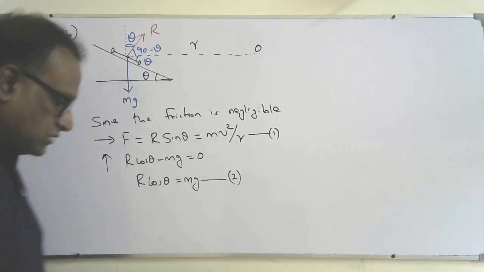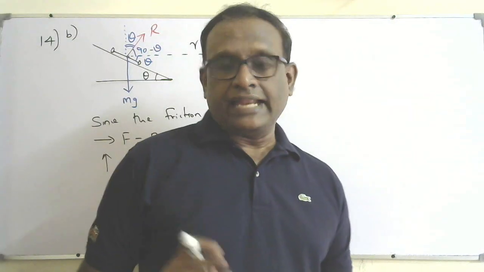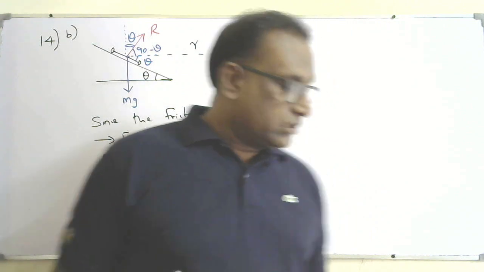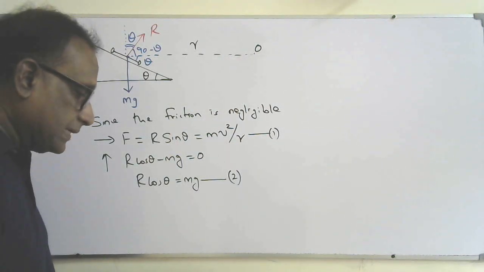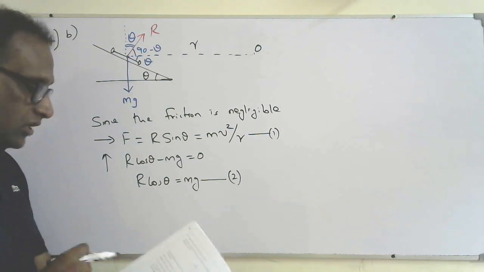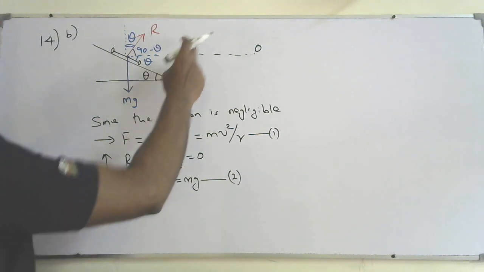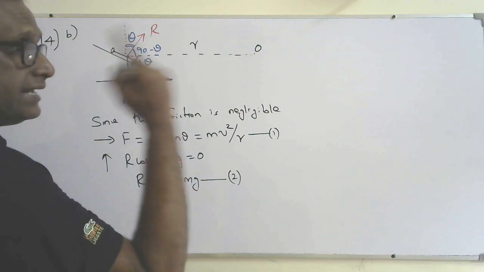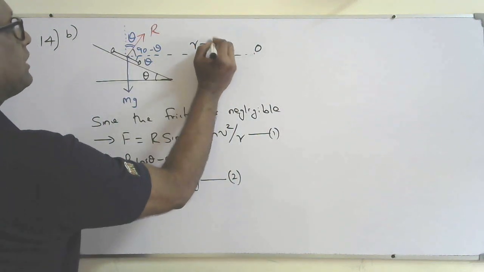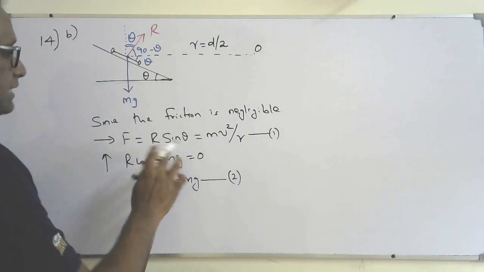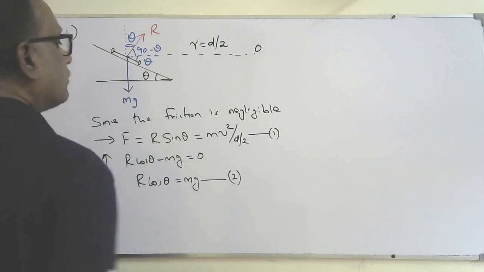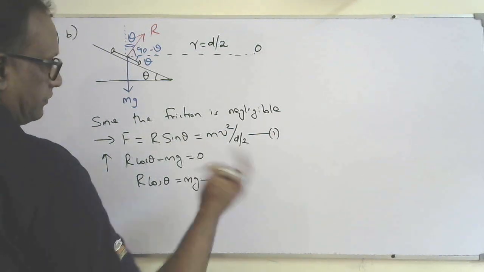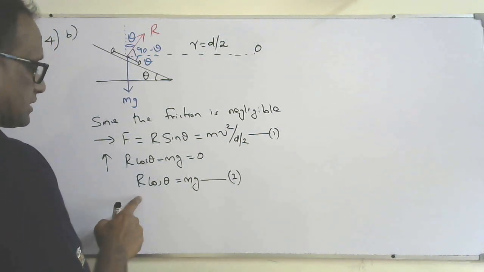Okay, so the question is we need to derive that equation tan theta equals 2v squared over gd, right? So here d is the diameter of the track. I put it as r, so r is the radius. So that should be d by 2. So I can substitute d by 2 instead of r. That 2 will go up. We'll do that later. So R cos theta is equal to mg.